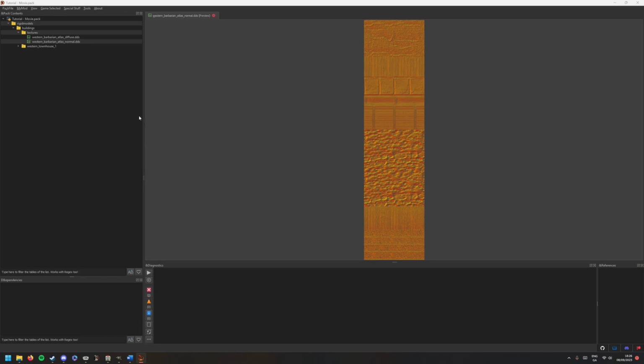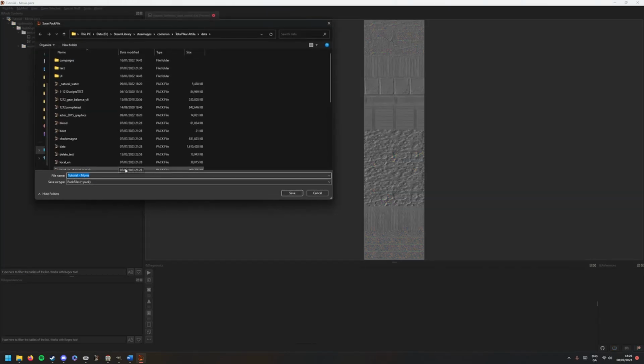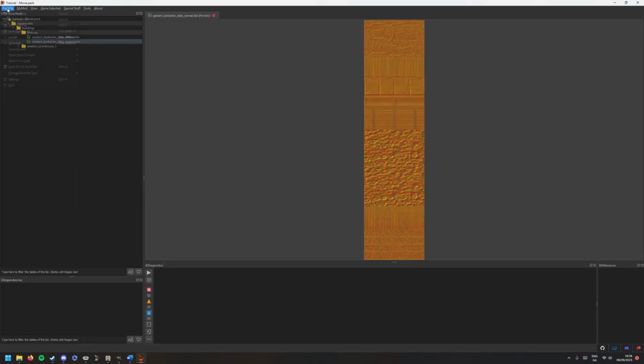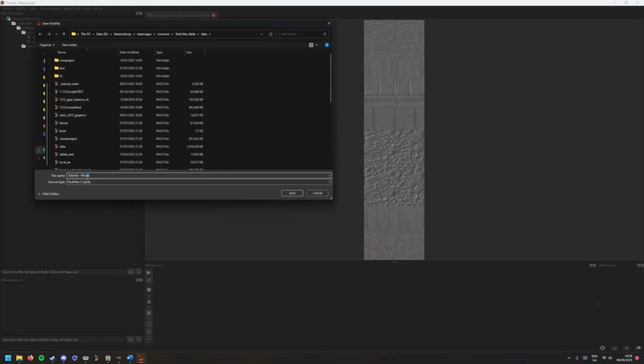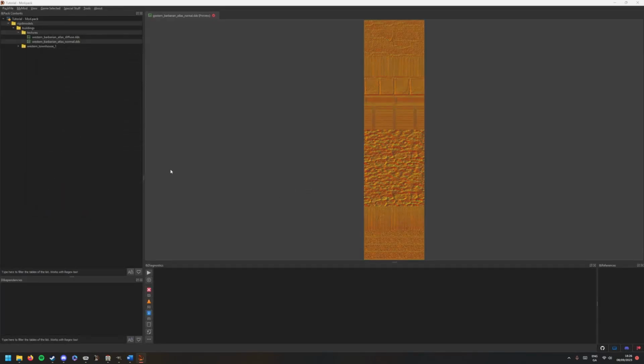That now being in the data folder means TEd will be able to read it. And what we're also going to do to test this in the game is make a movie version. So first change pack file type and put it as mod. Then again save as, and instead of movie we'll name it mod. And again save that to our data folder.